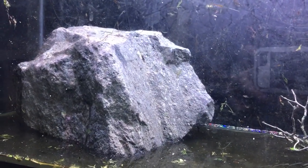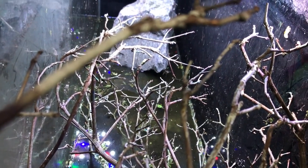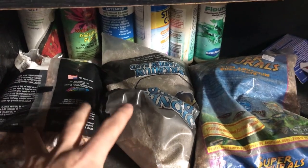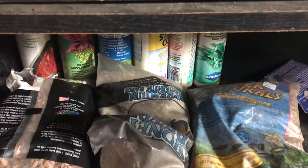So this boulder right here is one of the main hardscape pieces in the aquarium. I'm gonna add more pieces, but this boulder is left over from the 75 gallon African cichlid tank that I haven't shown you guys yet, and I will in the future. This wood right here I've used in different scapes in the past. It's got tons of character and it's going to make the fish that I put in this aquarium feel right at home.